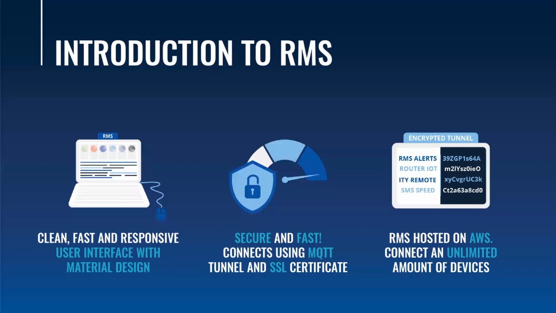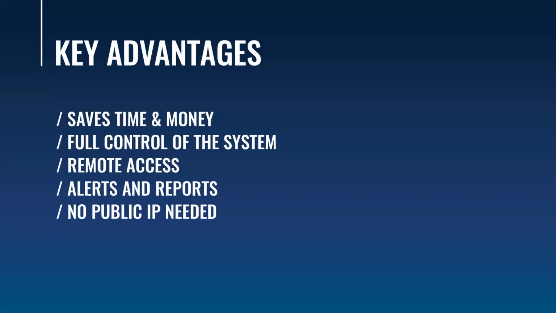Amazon Web Services has more than 1 million active enterprise users, including companies like Samsung, Netflix, or NASA, and arguably it is the safest cloud available today, with a multitude of certifications and attestations. So you can be sure that RMS will be online as far as Amazon Web Services is online, and that's quite reliable in my opinion.